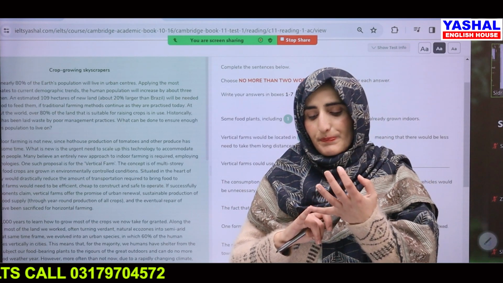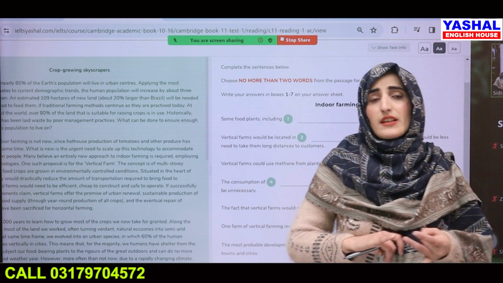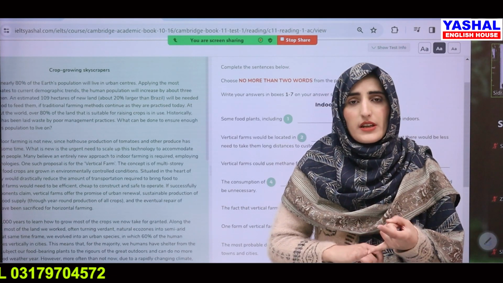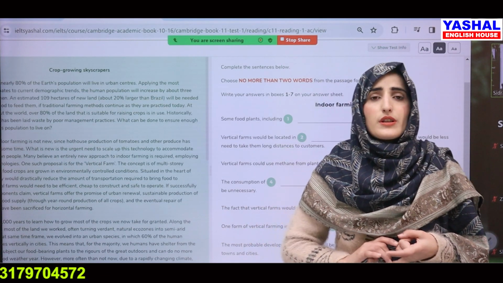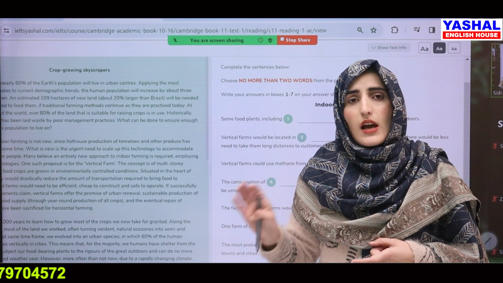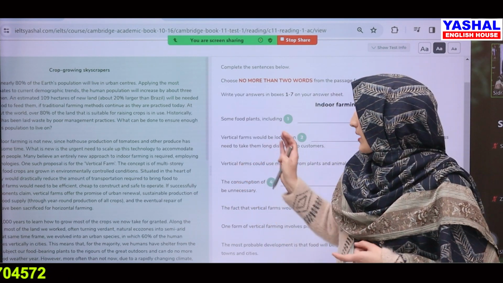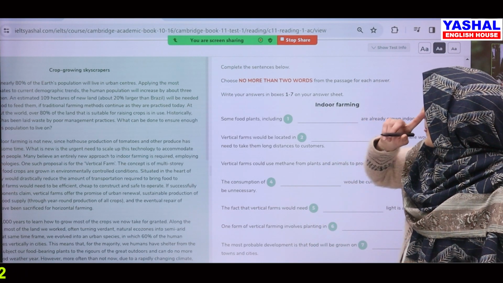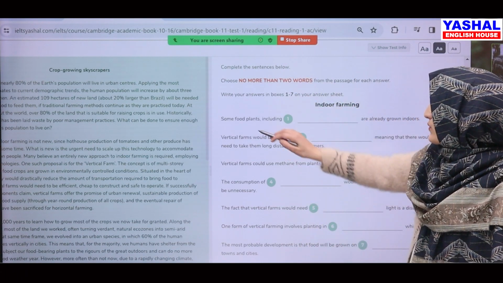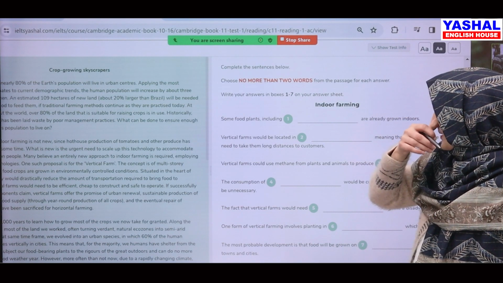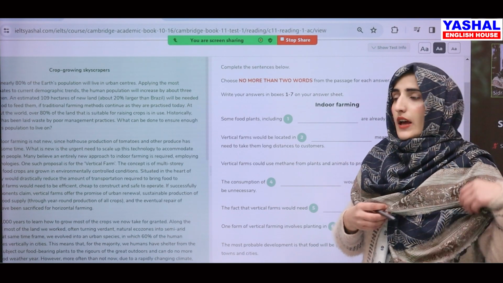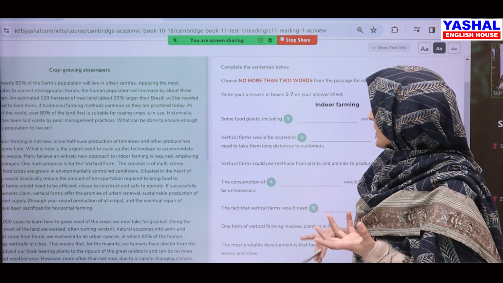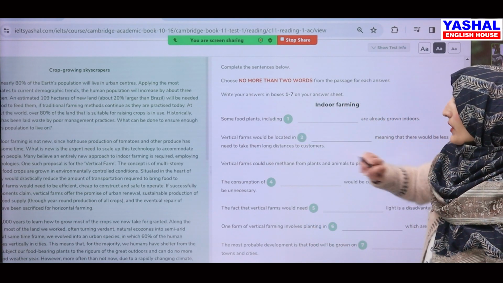So before starting your reading test or listening test, make sure that you have read all the instructions, because there is a word limit that you can write no more than 1 word, no more than 2 words, or no more than 3 words. आपके पास ऑप्शन होता है ताकि अगर आप उससे ज़्यादा वर्ड्स लिखते हैं तो आपके स्कोर उसमें से कट जाते हैं, बेशक आपका आंसर ठीक है. So these are blanks. First we will read all the questions sequence wise. ठीक है, हमने सब questions करने, and after that we will move toward paragraph और हमने अपने answers को सर्च करना है.